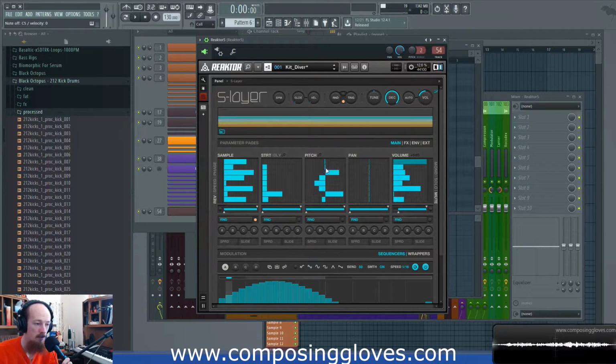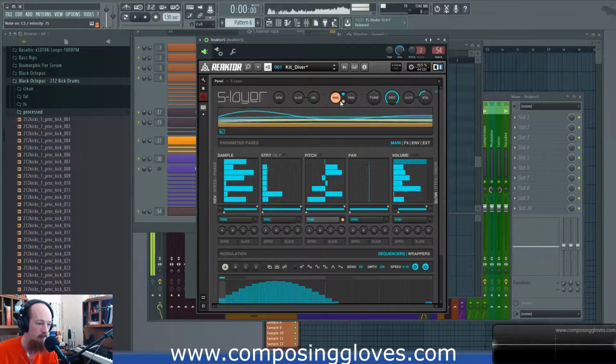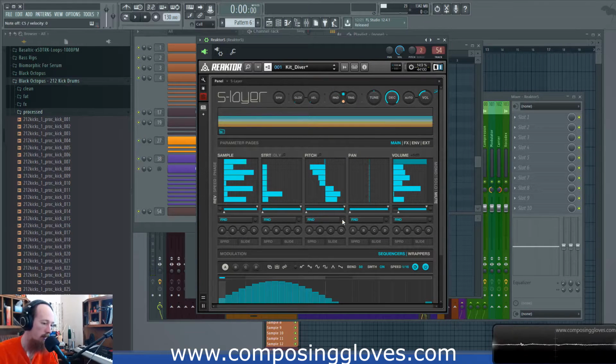So maybe you want some subtle pitch randomization, but you like your samples the way they are, but you want to randomize your pitch every time. Well, you could select your pitch, turn on the randomization whenever you hit a note, and you could do that. And it could be maybe a cool thing that you want to do. So, okay, cool. So we've got these things done.